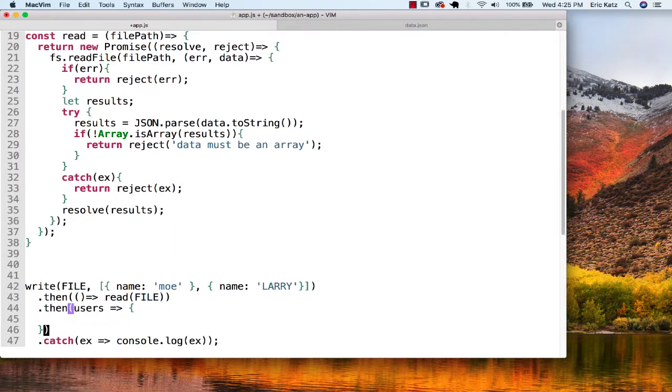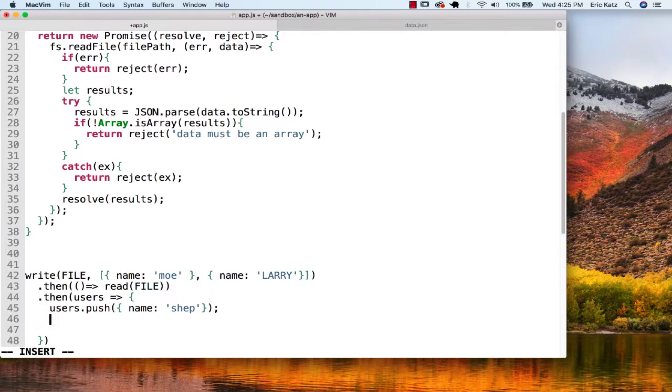And just to go a step further, if we go over here, how do we save data back? Well, we've got our users. We can push a new user. And we could go over here and we could say we want to return and we want to write. Again, we're going to write back to the same file. And we're going to write back our users, which we ended up reading from. That's the only way that this is going to end up getting saved back.